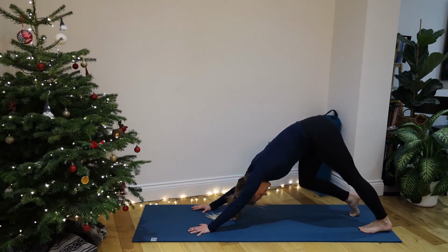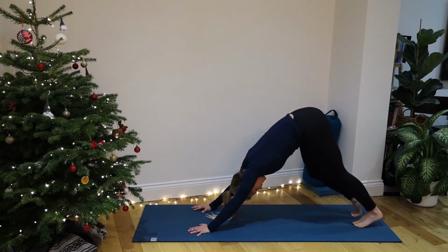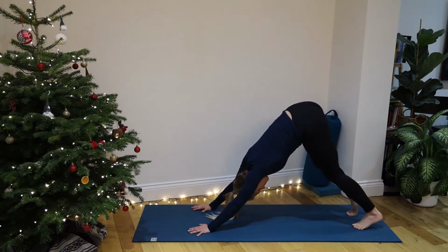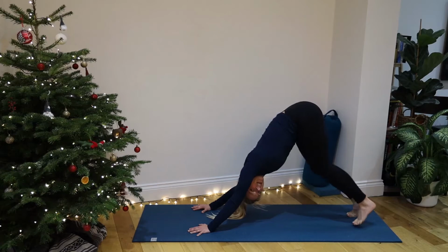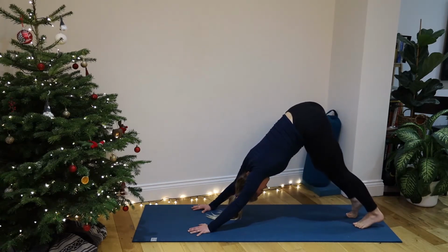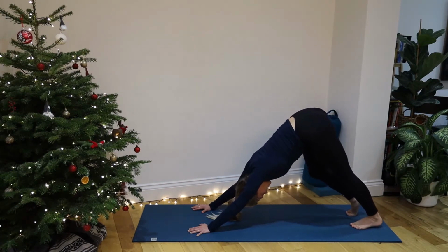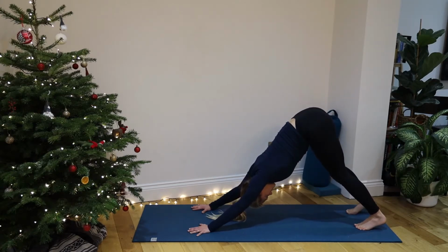And bring any movement that feels nice for you. Maybe bend into one knee and then the other. Taking a little walk out, swaying the hips, pushing the palms away. Think about that steady breath that we spoke to at the beginning. Deep inhale, long exhale. Slowing down to stillness in your down dog. Soft knees, push into the palms. 2 more breaths.